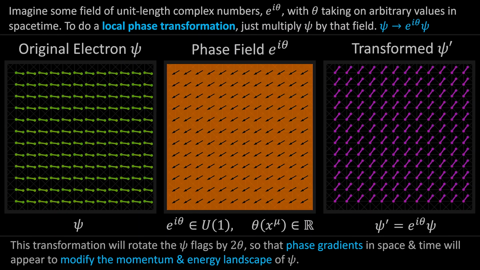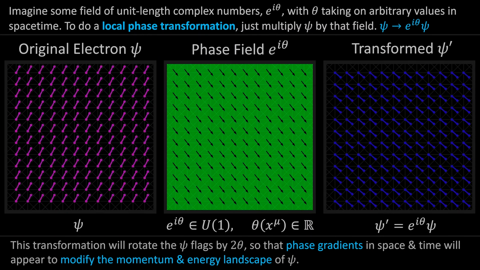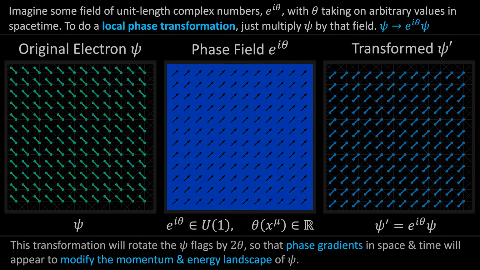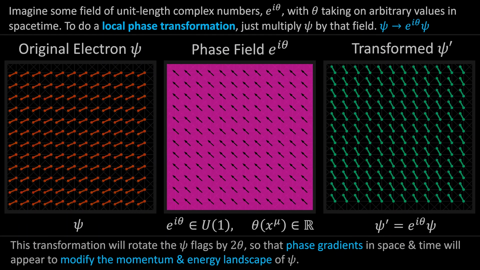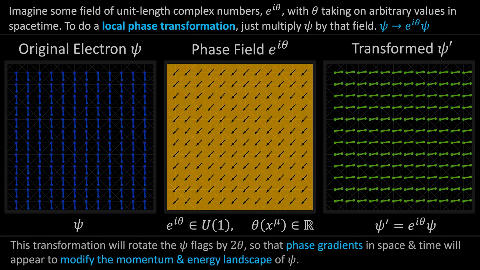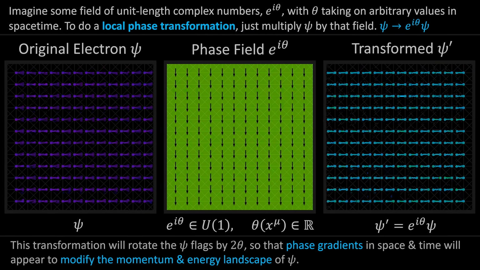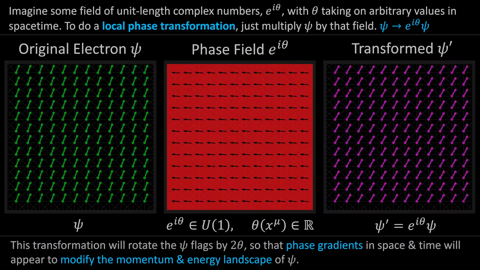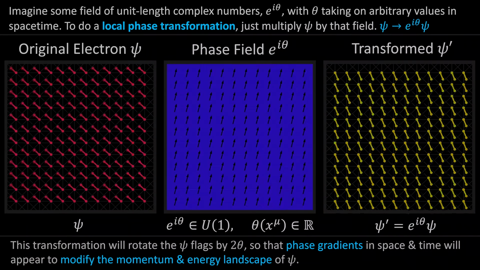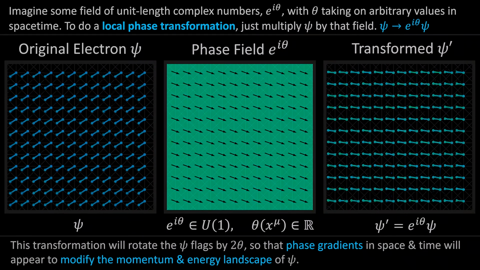like many, many orders of magnitude more so than anything that's relevant to what we'll be talking about today. So in case you were wondering what happens if the phase transformation goes so fast in time that the flag's rotation direction starts to go the other way, the answer is don't worry about it. That corresponds to preposterously extreme scenarios that are well beyond the scope of this video.